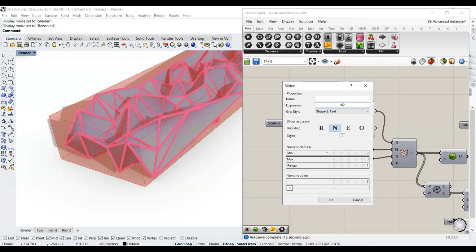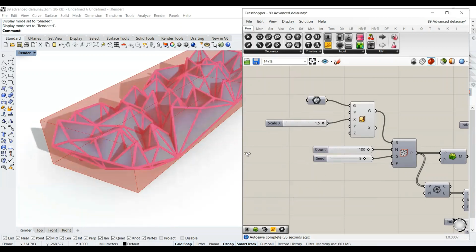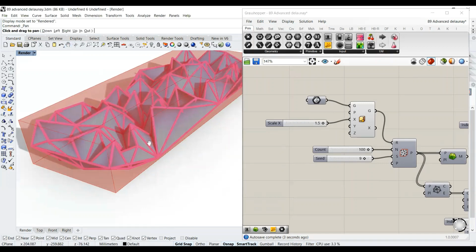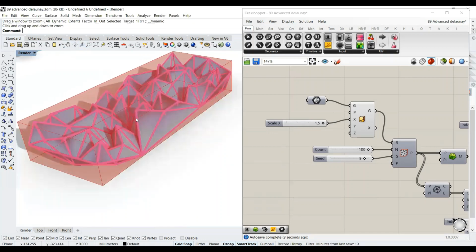divided by 2, which actually will divide these numbers by 2. So here 2 over 2 will give us 1, which is the original scale of the box. And here 3 over 2 will enlarge the box by 1.5 instead of making it double. So that's okay. Here we have 1, and this is 1.5. I can actually do this so that we could see the whole box.